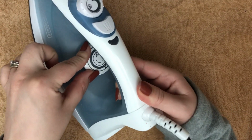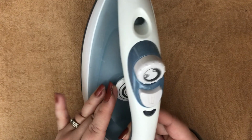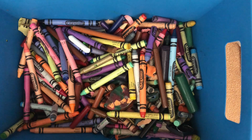You're also going to need an iron. I'm using a regular iron. You can use a small iron, a craft iron, whatever you have on hand. Now, to start off with, I'm keeping this super low. Remember, you can always add more heat. You can't take it away though.